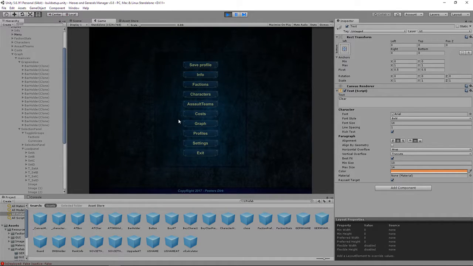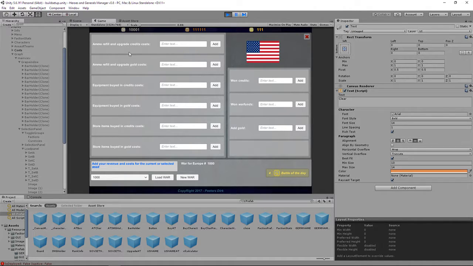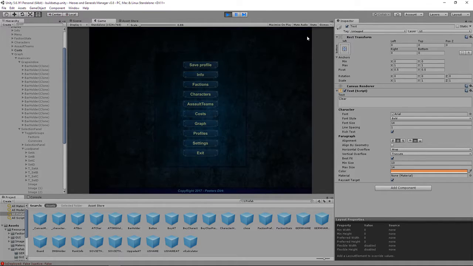back to the main menu, yeah, the casts. At the moment I did it like this, but it was not the final thing, it was just a testing thing. But for example, you see you can load in the war, start a new war. When you click on new war, everything will be reset, so no deploy list anymore. Okay, I'm not going to talk much about this, I'm going to close this now.